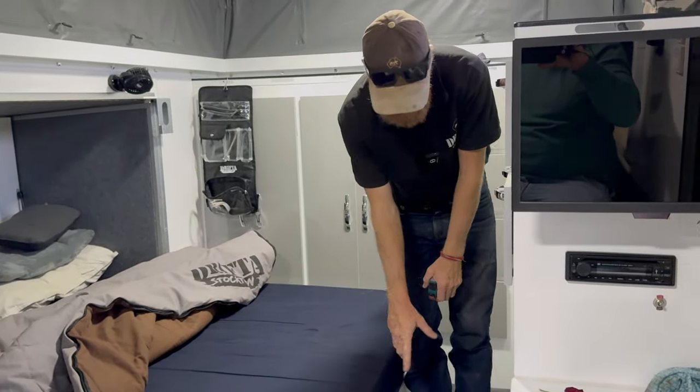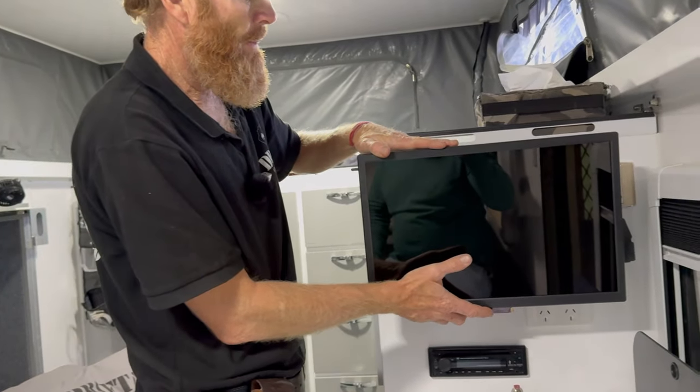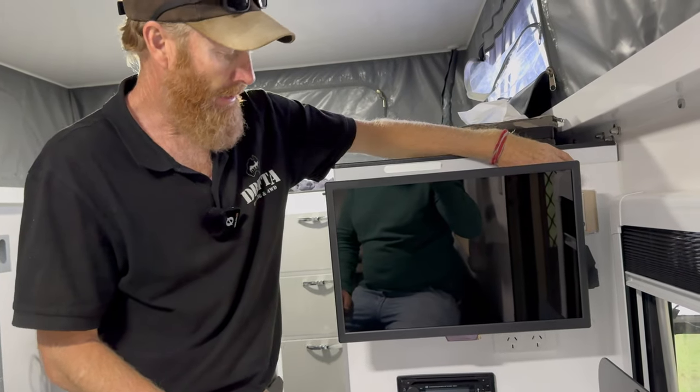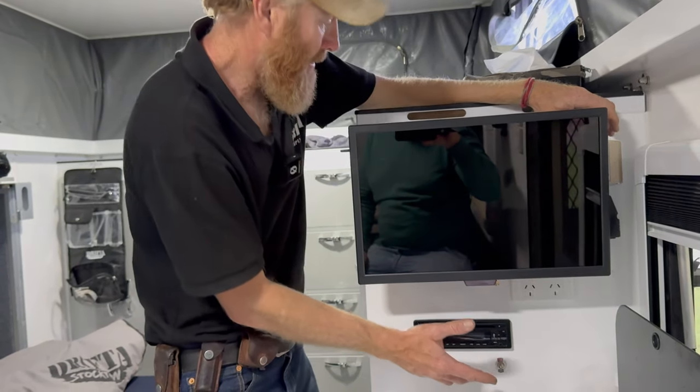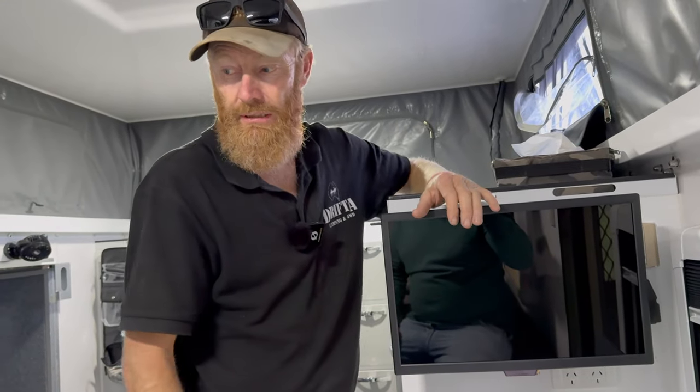All right, you can see that's still running, but it's turned off. It's going to turn off very soon. TV is pretty simple. You've got the ability to plug into an antenna, radio, you can work that out yourself. That's not too hard to do, and that's TV radio.